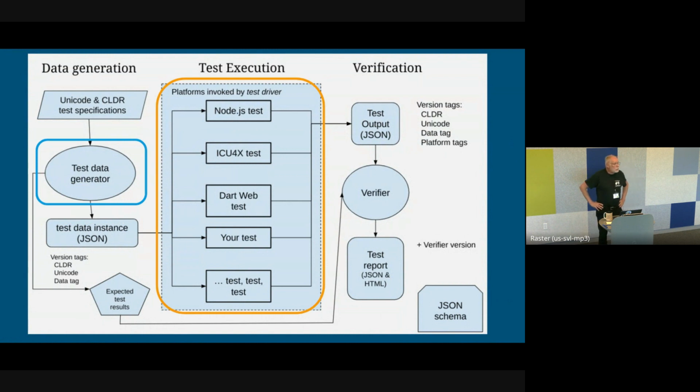The test execution piece is designed so that multiple tests can be plugged in very easily. And note that I've got several dots in there so that you could add your own system if you need to. The test verifier is simply another Python program that takes the output of the test generator with the expected results, takes the output of the test execution, and compares them. And then finally, we build some web pages with some JavaScript in there that makes it possible. There's also a brief thing down at the bottom right, which says JSON schema. All of the files that are JSON also have their own specifications about what the form can be, what fields are required, what fields are optional, and what they mean. That's a small part of this.